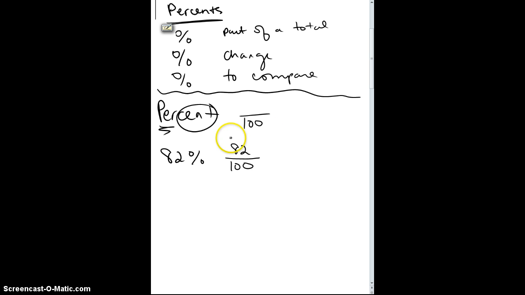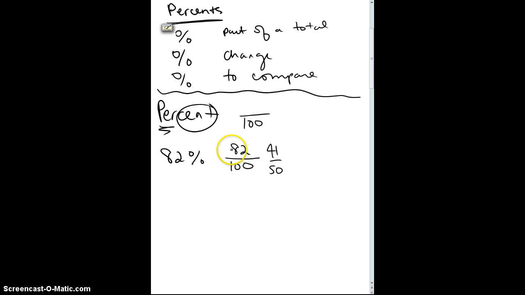Now again, there might not have been 100 points on the test, and you might not have gotten 82. This is if there were 100 points, you would have gotten 82. But I could reduce this and get maybe this. So maybe there were 50 questions on the test and you got 41 of them. But again, percent is always out of 100. And that makes sense because we have a base 10 number system, so picking something out of 100 would fit how we do our decimals. And a lot of numbers go into hundreds, so it makes it easy to do mentally.